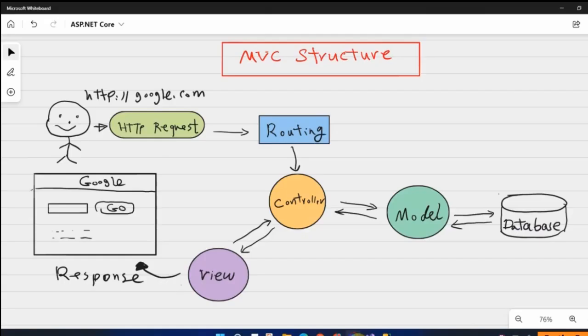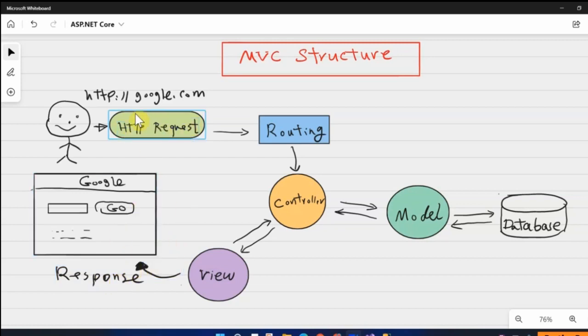You know what, at first look, this structure is a little bit scary, but no worries. The philosophy behind this structure is really simple. At the first step, we need to open up the browser and write the address of the website and press enter. Then the request will be sent to the routing system inside the website. The routing system will use an appropriate controller based on the selected page, and the controller will load the data by the model from the database and generate the view or the result page. Then send the result page to the user browser and call it the response. This is the request and this is the response.